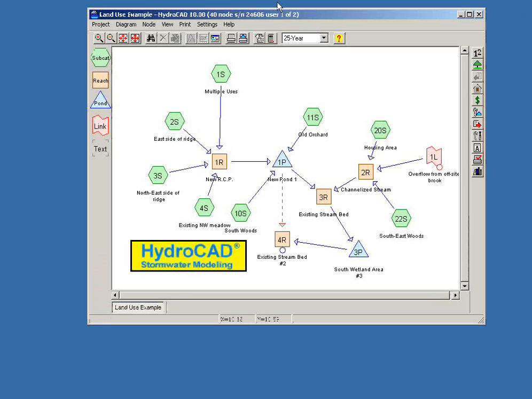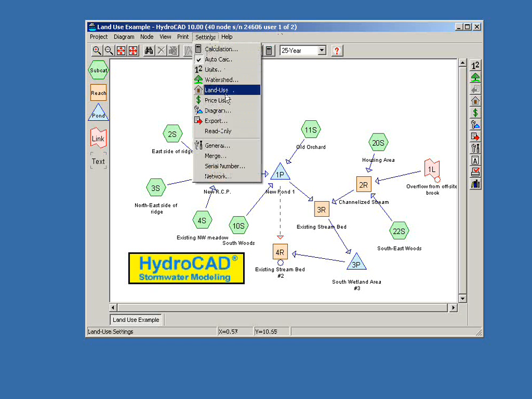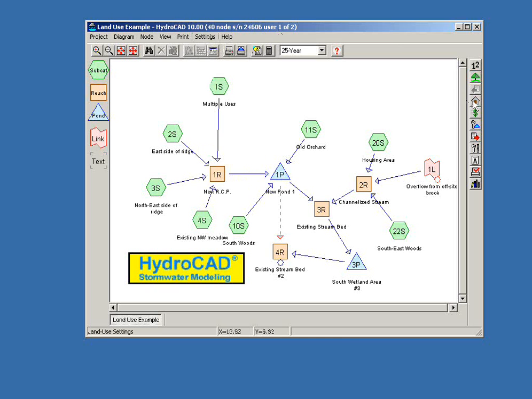So I have a sample project I want to open up. You could use most any project you already have to do this with. The process would work much the same. If we take an existing project, what we want to do is go to the screen for Settings, Land Use, which has this little house icon next to it. And you'll find the same icon over on the right-hand toolbar. And if you hover over that, it'll give us a tooltip indicating that this is the land use settings.